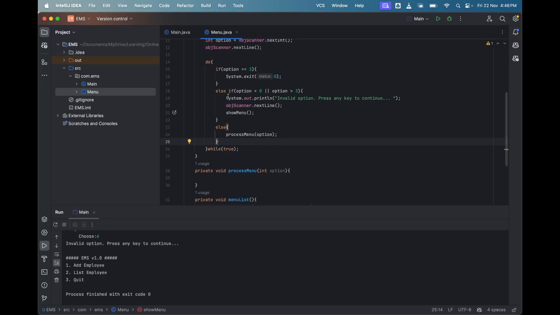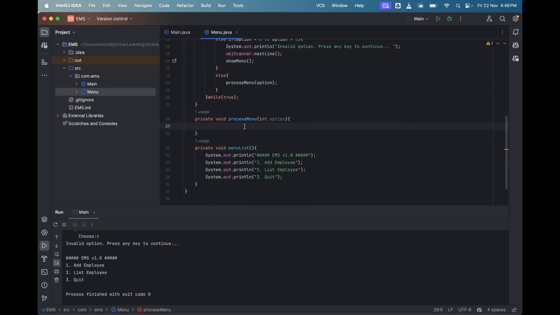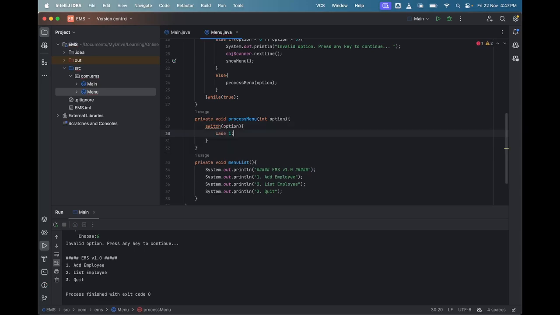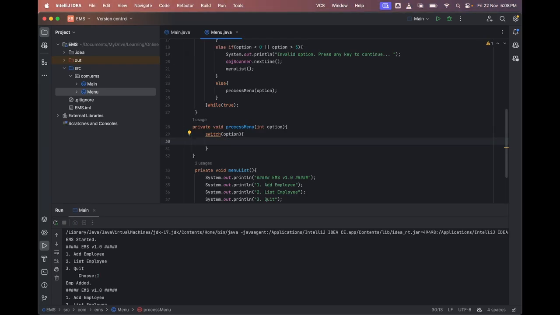So next, inside the process menu function, we need to use a switch statement and check if the user chose 1, then display a message, then print a message "employee added", and invoke the show menu function.